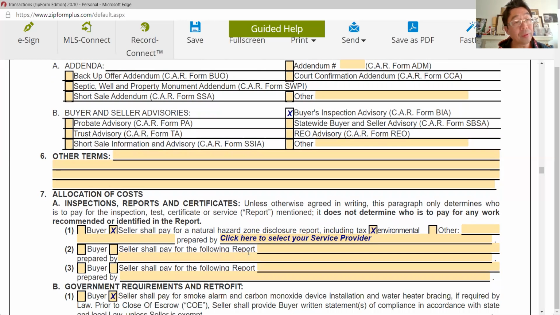Yeah, that one, they already have a report and they already say how much they can fix it. If you want to do it on your own, we need to research how much a termite inspection costs, which we don't have to worry about right now, because right now we worry about the acceptance. If they accept our price, then we give the money for the initial deposit, then we worry about the appraisal. I mean, worry about the termite, because there are a few ways we can do it.